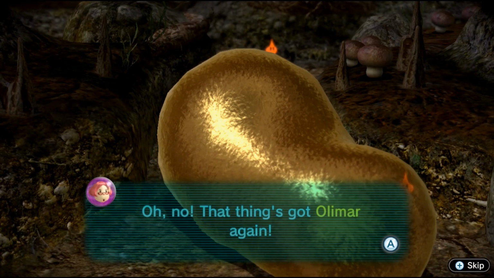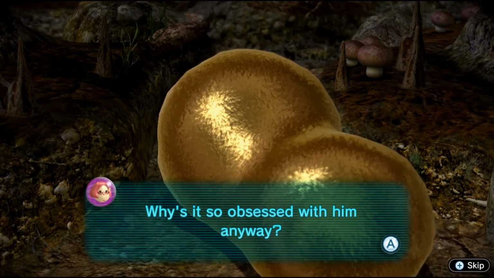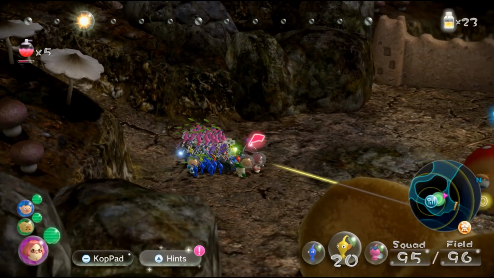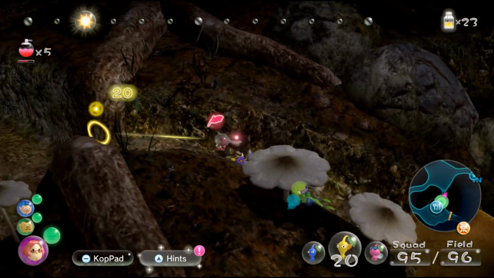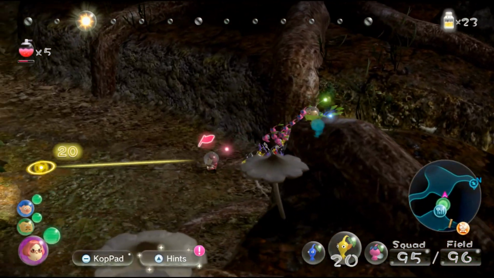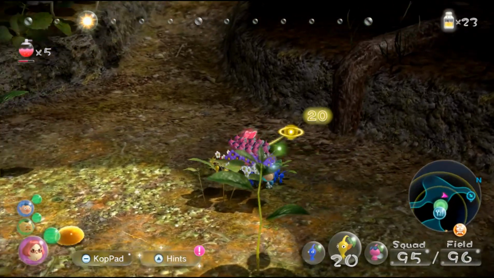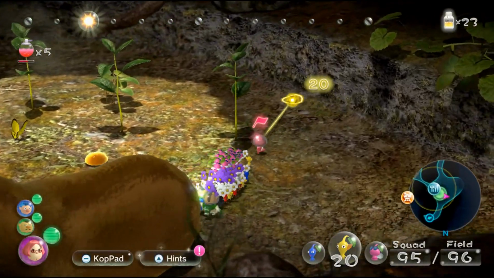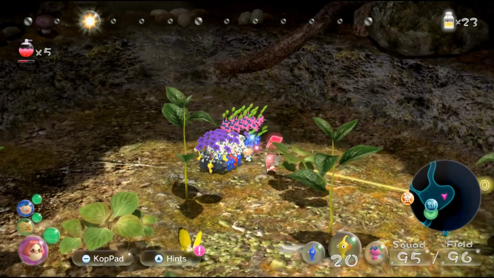No! No, no, no! It got armor again. Oh, no, it ate my Pikmin. Why is it so obsessed with armor? Anyways, I don't know, right? I need to help him. Okay. What? Oh, jeez. What is going on? What do we do? Okay, hold on. I'm so nervous. Okay, what do I do? Okay. I know. It's gaining on us. Okay, how do I defeat this thing?